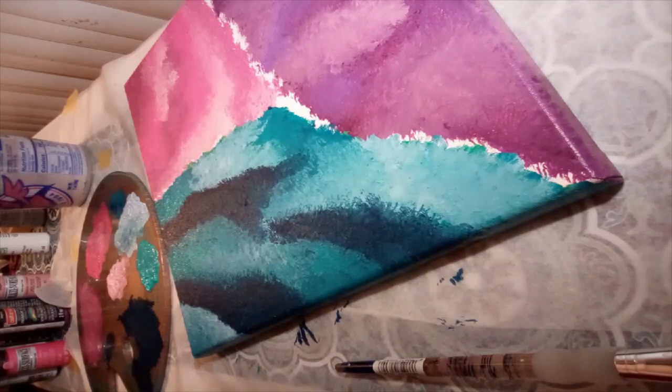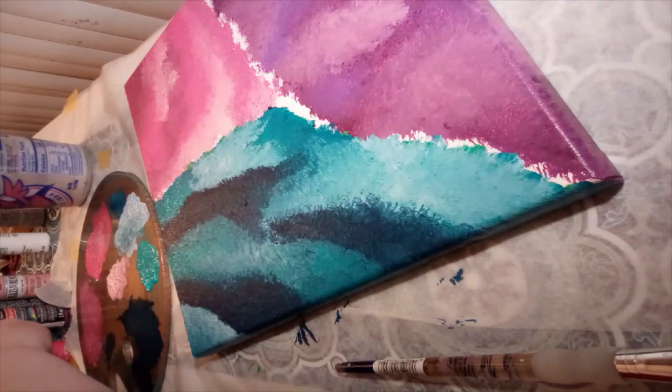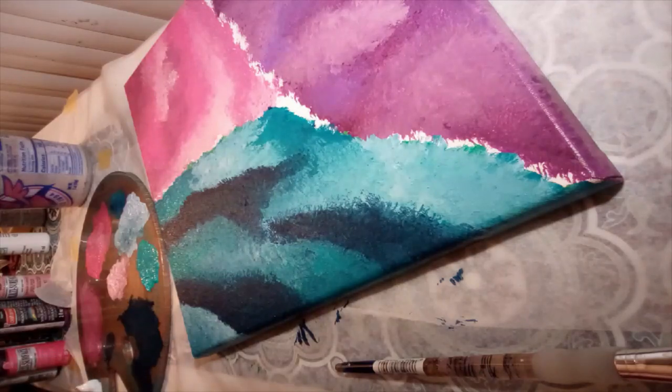I'm just gonna stick it in the corner here. I don't really have a good spot that doesn't have paint on it. I was a little too liberal with my splooching on the palette. Yeah, that sounds disgusting. A lot of squishing noises. But I'll show you this consistency.